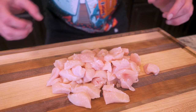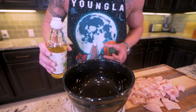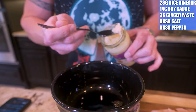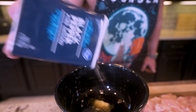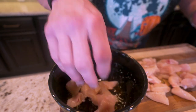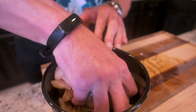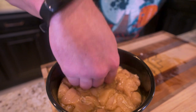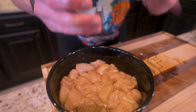Now we need to make a marinade for it to soak in some flavor. We're gonna place a bowl on a food scale and start by adding in 28 grams of rice vinegar, 14 grams of low-sodium soy sauce, 3 grams of ginger paste, and then a dash of salt and a dash of black pepper. Stir everything together, then take our chicken, place it in the bowl, and go in by hand making sure every piece is coated in the marinade. Press them down, bring that liquid up to the top, and let them sit and soak anywhere from 10 to 20 minutes to absorb that flavor before we get to breading.